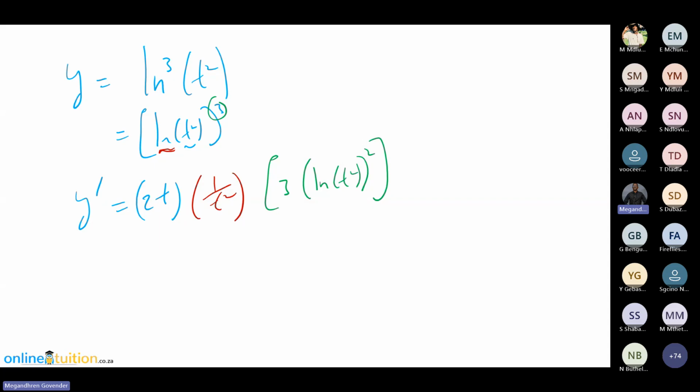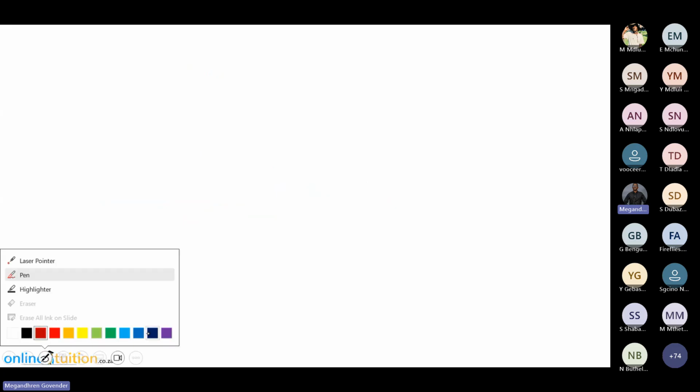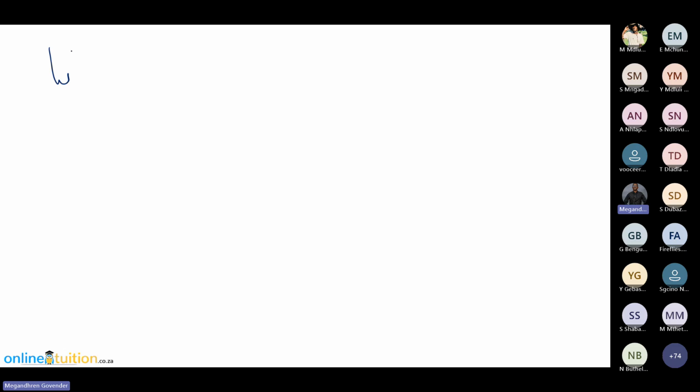I'm surprised no one asked me why it's called the chain rule. Anybody? What do you think? Where's the chain here? Interesting, isn't it? Why is this thing called the chain rule? It's a bit weird. Let me show you, but you don't have to do it this way. I'm just showing you why it's called the chain rule. The method I'm showing you is very powerful and it works quite nicely. You don't need to know this, but you never know. Someone's going to ask you why it's called the chain rule.